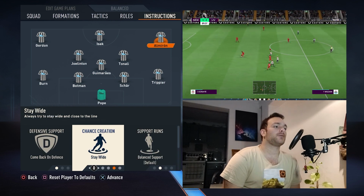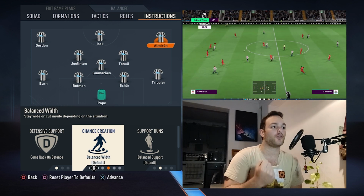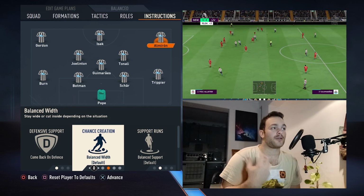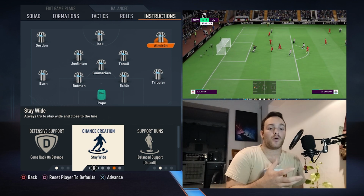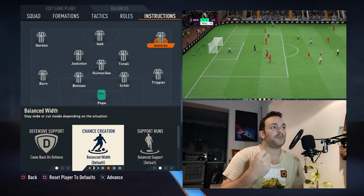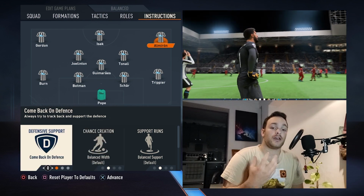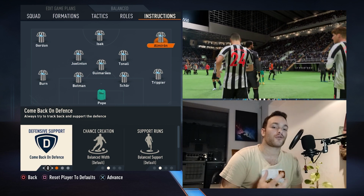Now, essentially, what you want your winger to do is have a stay wide situation because you want them to create width. But of course, on the right-hand side, you have the likes of Kieran Trippier bombing on down that right-hand side. So you do need a bit more space for your right flank or your right back to move into. So you can't really have that set to stay wide all the time. So what you do is you just have it on balance. So when Trippier does look to bomb on, Miguel Almiron will look to drop inside a bit more. But basically, like I say, you want Kieran Trippier holding the width with Miguel Almiron more or less having a bit more of a freer role on the right-hand side.